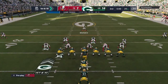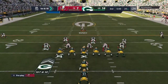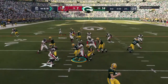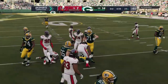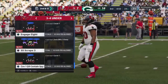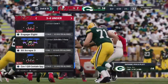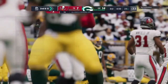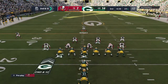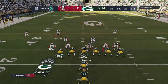About set to get this drive started. The Green Bay offense at the line. They have the lead. Now they'll be looking to extend that lead. And this is where I enjoy talking about one of my favorite subjects, tendency breakers, or counters as I also like to call them. You've done things in a certain way in the first half, and they've had the ability to see what you've done. They're going to make their adjustments. So guess what? You adjust yourself and try and stay ahead of the pace because you are looking for some separation in this ball game. The adjustment to the adjustment. Without a doubt. Show them one thing, hit them with something else.